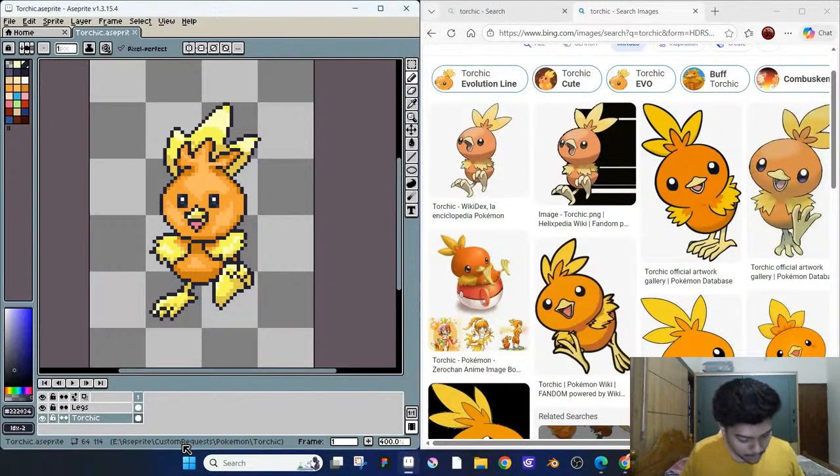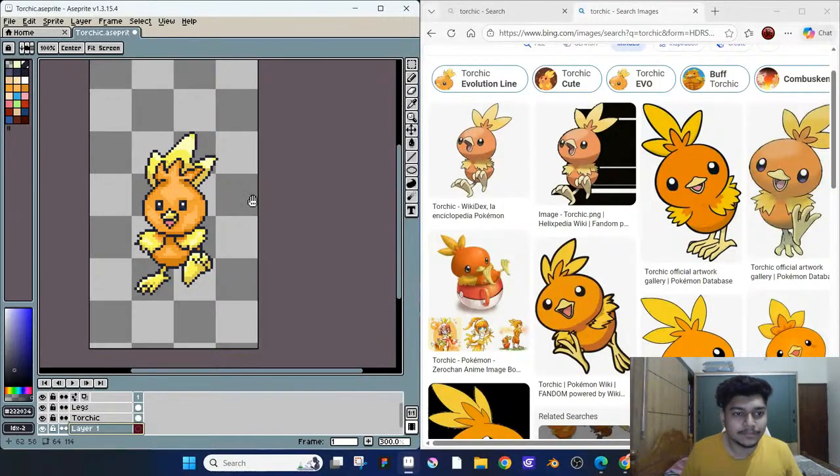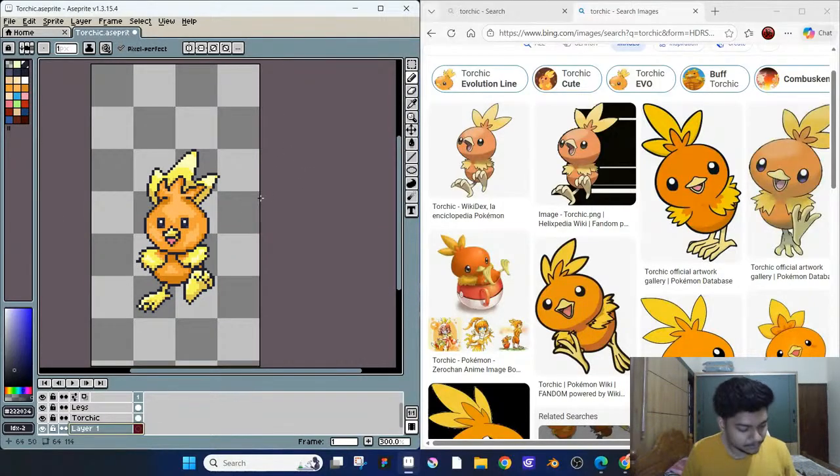Okay, now for the background. I was thinking let's give it a simpler background. Maybe something like maybe a tall grass, right?